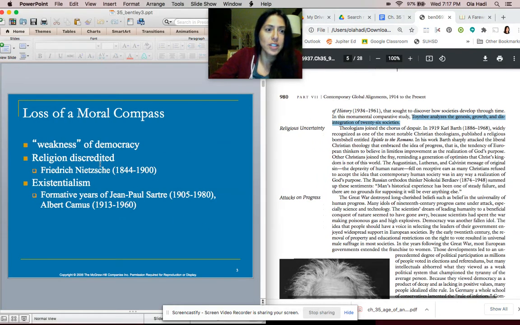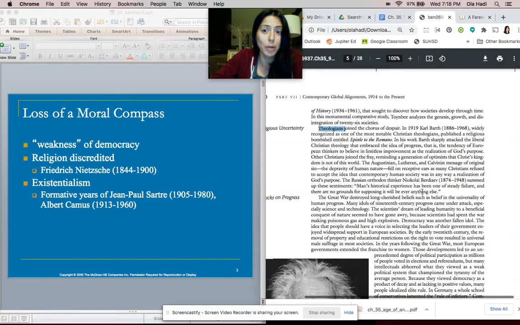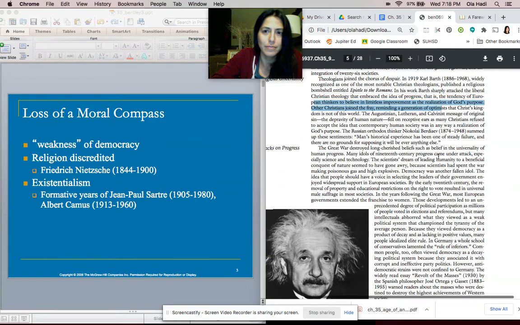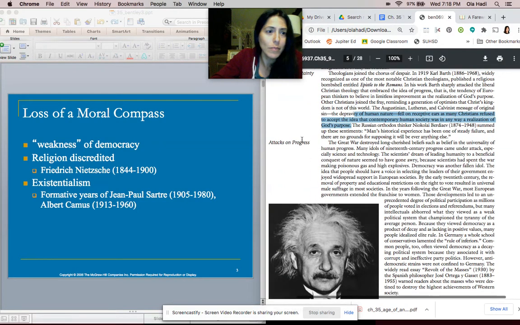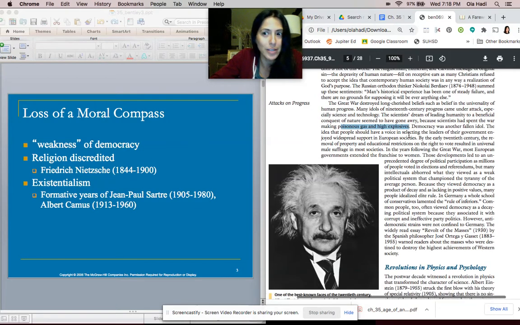There was also a lot of religious uncertainty. Theologians came to remind people that it's not necessarily promised in Christianity that God's paradise is on earth, and that to think that humans are going to somehow be able to realize God's vision on earth was incorrect. So a lot of Christian theologians argued against this idea that humans are going to just make things better and better. Other attacks on progress have to do with how science and technology were going to make things better and better. That was refuted by poison gas and by the explosives that took place during the war. So science doesn't always make things better.